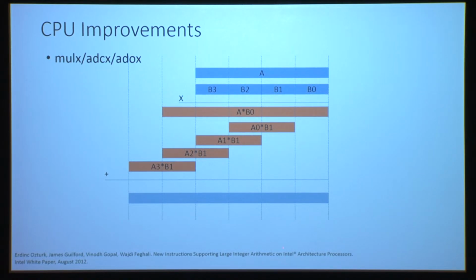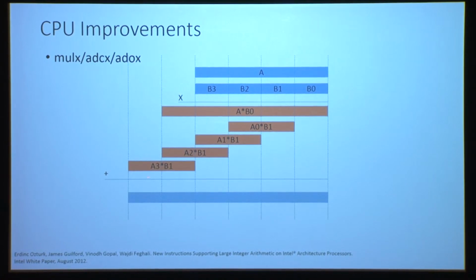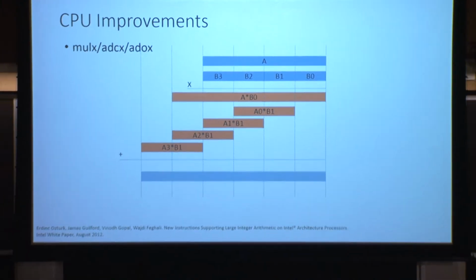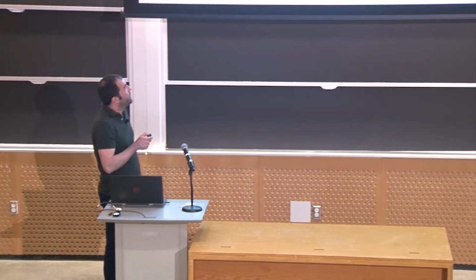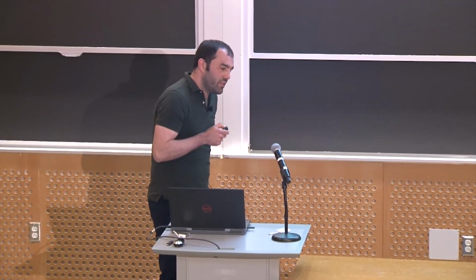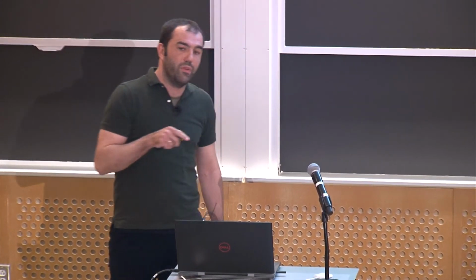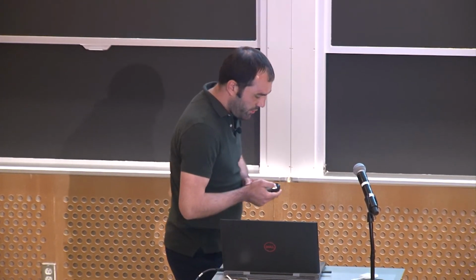So when you add these two 64-bit numbers, you end up with a 65-bit number, and the extra bit goes to a flag, and that needs to be consumed before we can move on to the other operations. See, there are two carry chains that can run in parallel here, but there's only a single carry flag. So for the CPU implementations, this is inherently sequential, although it's not algorithmically inherently sequential.